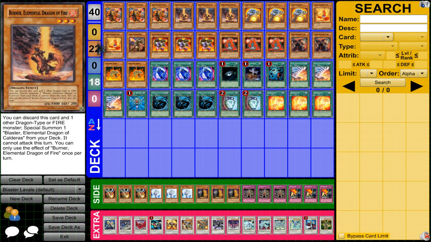Then his little smaller form, the Burner Elemental Dragon of Fire, you can discard him and a fire monster to special summon a Blaster from your deck.